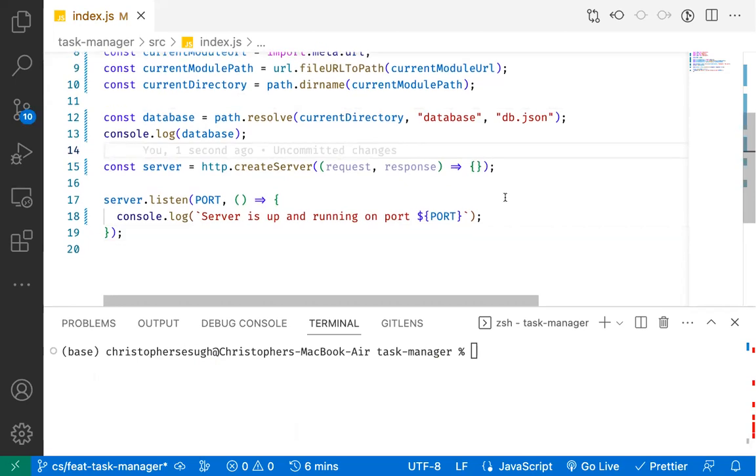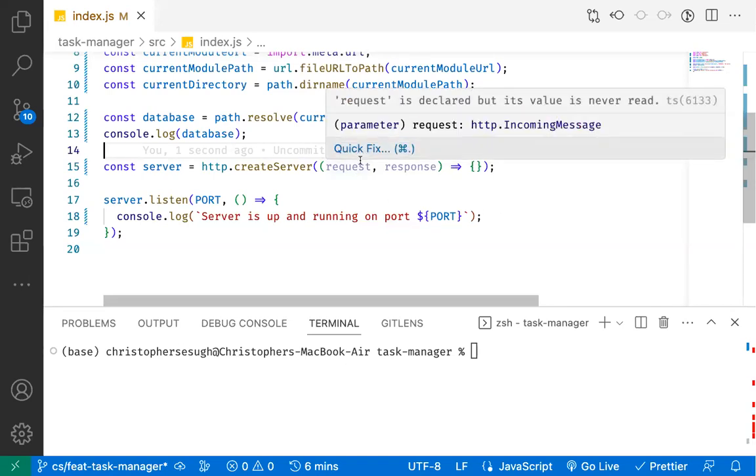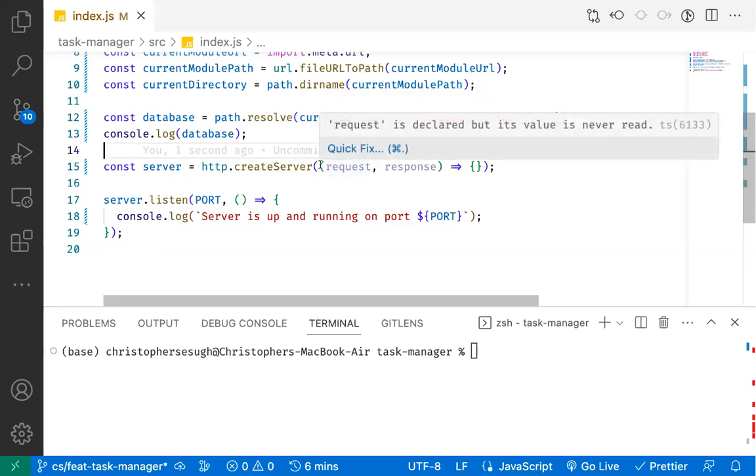So now it's time to start routing our application. Okay, so what is the first thing we want to do? The first thing we want to do is, we have our function here. We want to extract or remove this function and make it a very separate function. We'll remove this here.